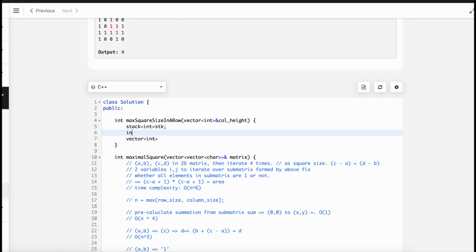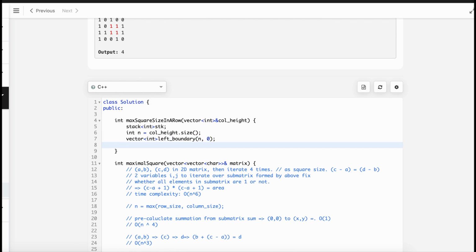So let's first calculate the size of the column height, and a vector of left boundary, which is of size n, and initially we initialize it as 0.